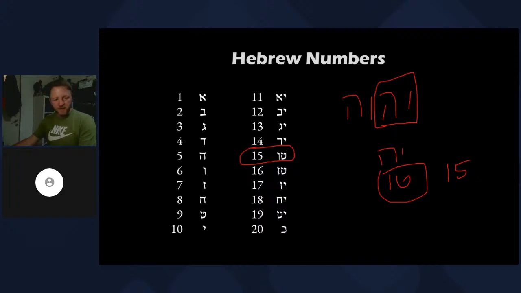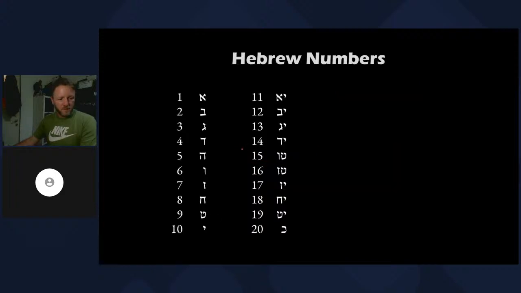So 9 and 6. The next one instead of Yod Vav, which is like Yonatan. Also, Yo is the name of God in Yonatan. So instead of Yo, we'll back up again and we'll say 9 plus 7. 9 plus 7 is 16. So 9 plus 6 is 15, and 9 plus 7 is 16. And that's how we get those numbers. Because these two, we do not want to write the names of God as numbers. So we back up to 9. And then we come back to 10.